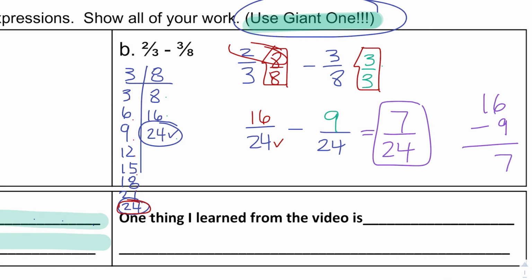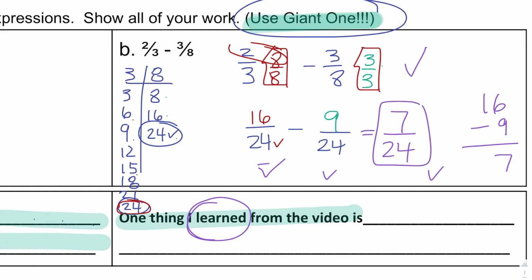The thinking and the work, I was looking for this, I was looking for this, and the correct answer. Those were the thinking that we were looking for. Now, don't forget, I'm going to keep saying this through every video. One thing I learned from the video is you need to state what you learned from the video. Do not say, I learned how to subtract fractions. Means nothing. It is meaningless to you, it's meaningless to me, and it's meaningless to Miss Fu. It is not okay for you to write, I learned how to subtract fractions. You need to tell us exactly what you learned about subtracting fractions. What did you learn about subtracting fractions?